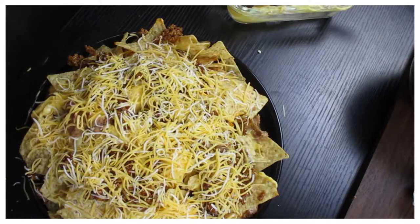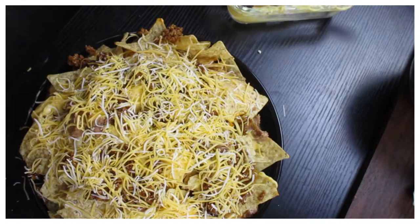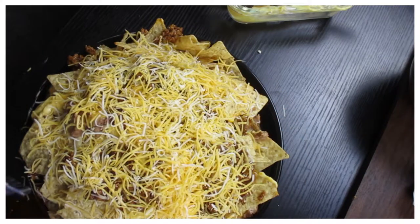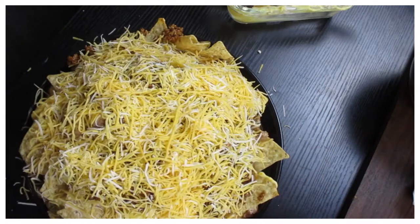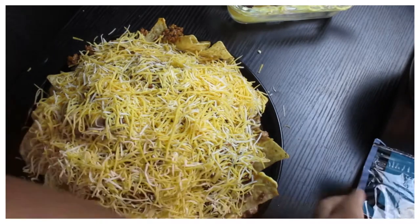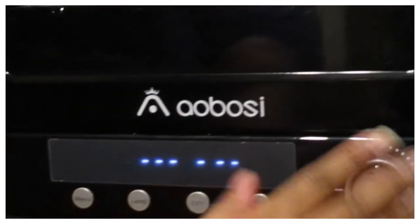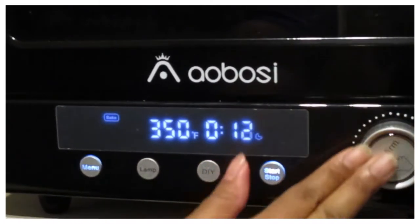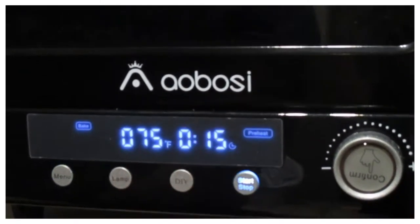This is so messy but it's so fun to eat. This is a huge chunk of cheese — it won't break up so I'm just gonna leave that for another time. I know you're like that's a lot of cheese but I'm going to be happy on my birthday and constipated — there's nothing wrong with that. So it is now time to throw this into the oven at 350 for 15 minutes. Take your oven and set it to bake at 350 for 15 minutes — that should be about right. Let that preheat.